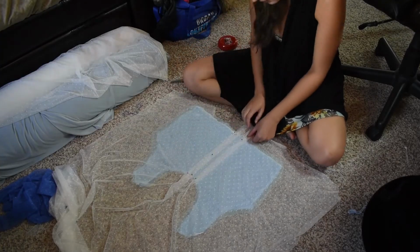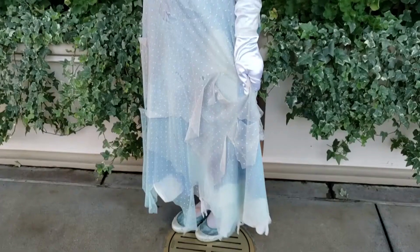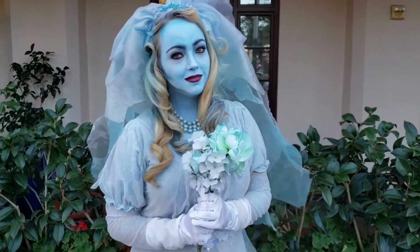Out of the Constance costume, my favorite part to make was the veil. Now each costume in the group has a little bit of a thing that makes them unique. Like I said, for the opera singer it was the hat. For Constance the bride, it is the veil. Her veil is actually made of a fabric that I didn't use on anybody else's costumes. There was an element in the group where each of our costumes at least used the same fabric once. So with Constance's veil, this was a fabric that was completely different from anybody else's.